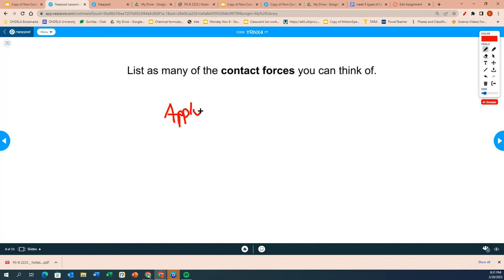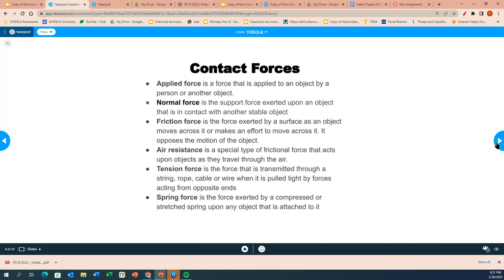So we are applying a force. So like if I am walking and I'm mowing lawn, I've got a nice electric lawnmower, electric motor here, some wheels here. So I'm applying a force in this direction as I mow the lawn. And there goes the grass. So contact forces can be applied forces. You're applying to an object. So you're pushing something, an object, a wheelbarrow, something like that.